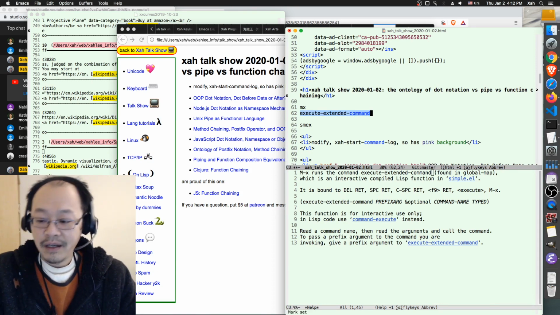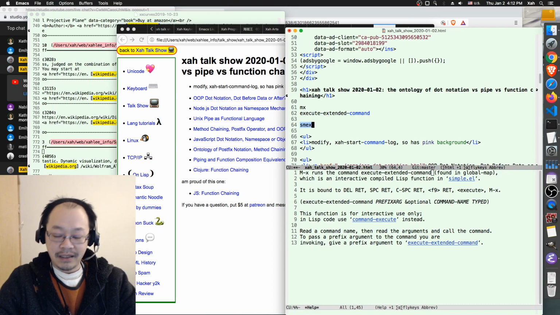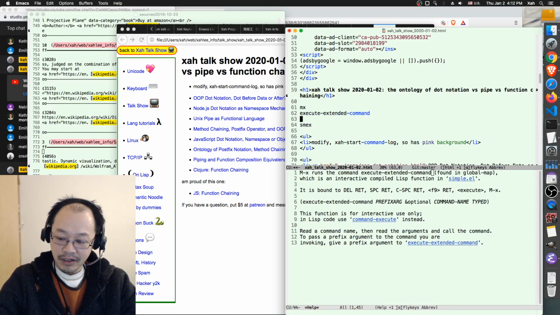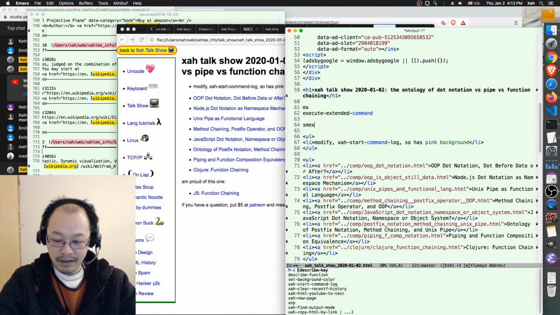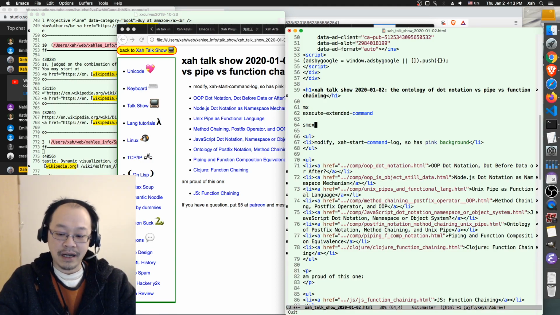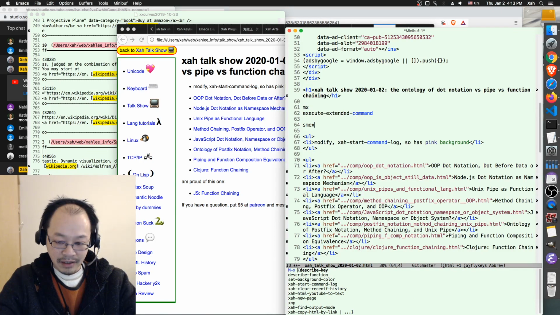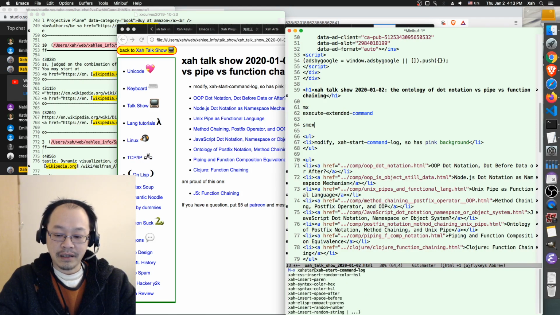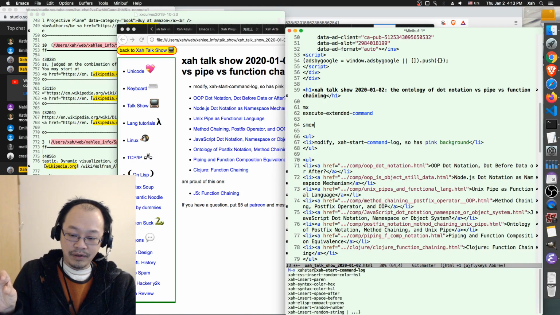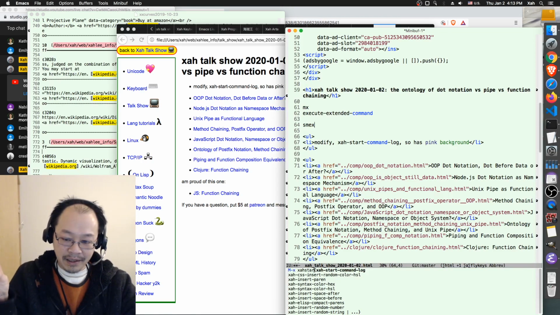So we have found that the key M-x is bound to the command execute-extended-command. And I was saying, what about smex? Smex is a package that is an enhanced version of execute-extended-command, which is what I use. And why am I mentioning smex? Because smex allows you to, okay, I'm getting a bit more advanced. For example, I call smex and I type xah-start-command-log-mod.